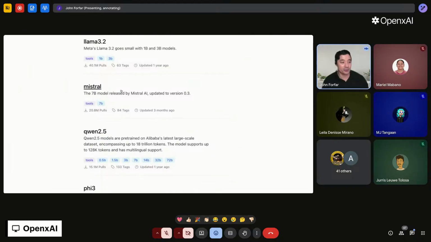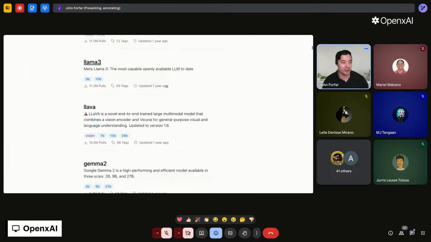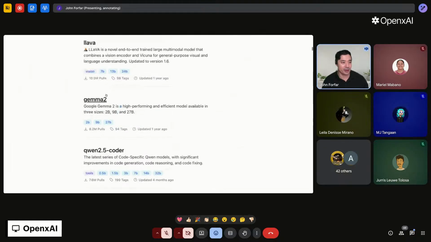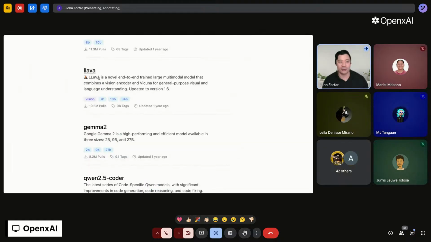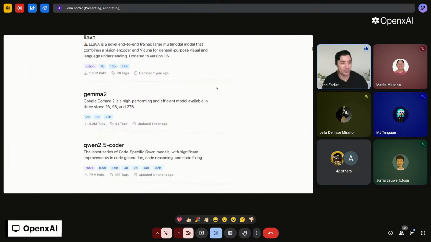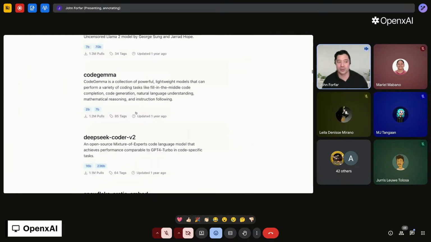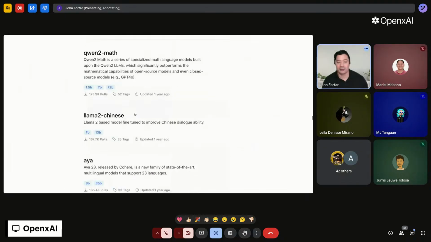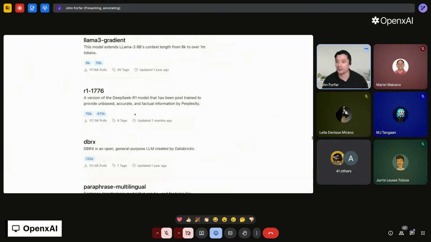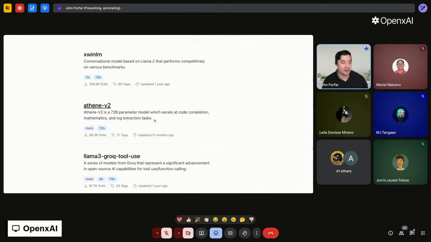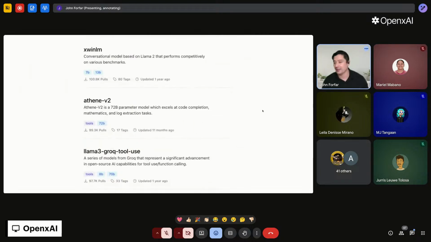There's specific models for coding like Qwen 2.5. There's another one here for analyzing images. So LLaVA, it can analyze pictures and even, I think, video as well, if you cut it into frames. So there's just hundreds and hundreds of open source AI models that you can use and build an app around, and then start charging for it. So it's a pretty cool space that you're in with open source AI.